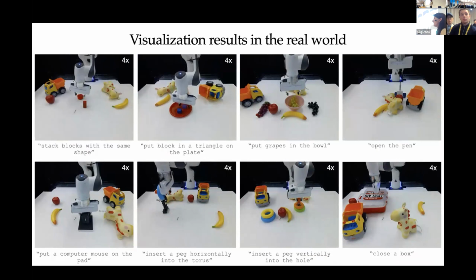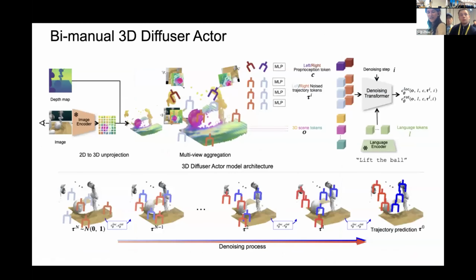But one problem in scaling the data for those 3D policies is that calibration is difficult, right? It's hard to find large datasets like the Bridge data or Open Embodiment data where the robot's calibration is there. So basically what we need to do is take those videos and lift them to some 3D, much like a human does, and that 3D doesn't need to be very metric, and then we hope that we'll be able to use them in this way, okay?